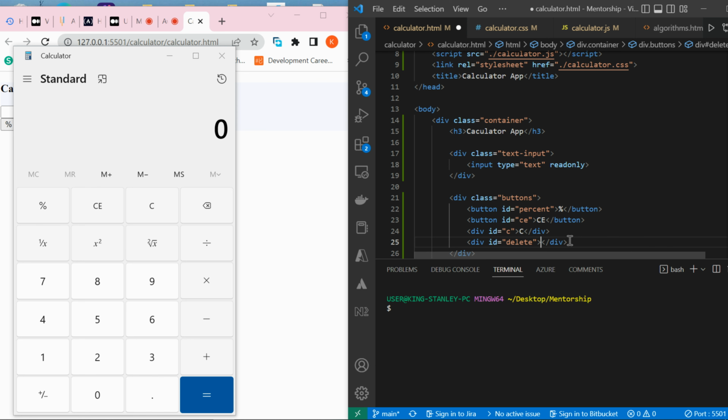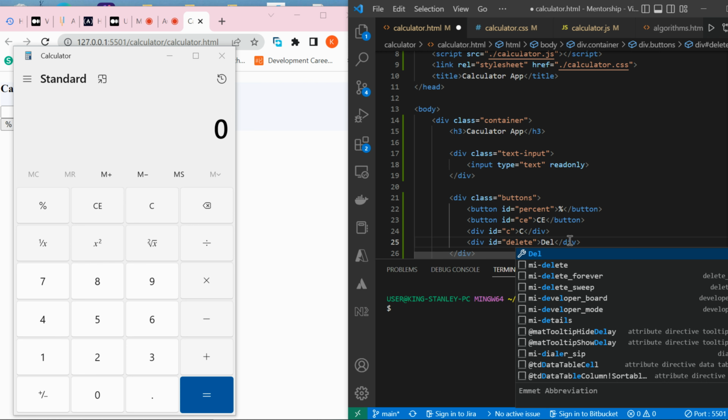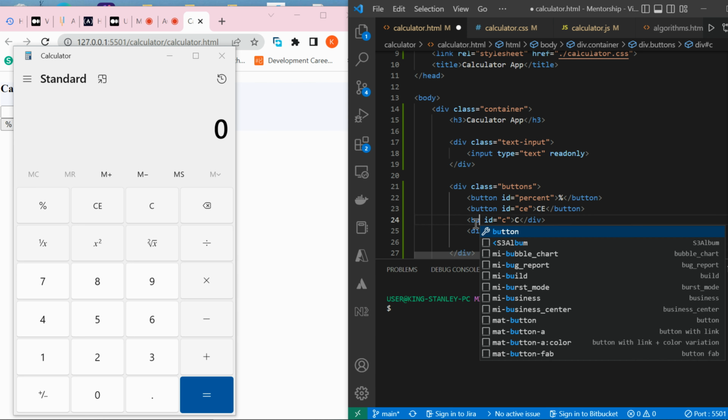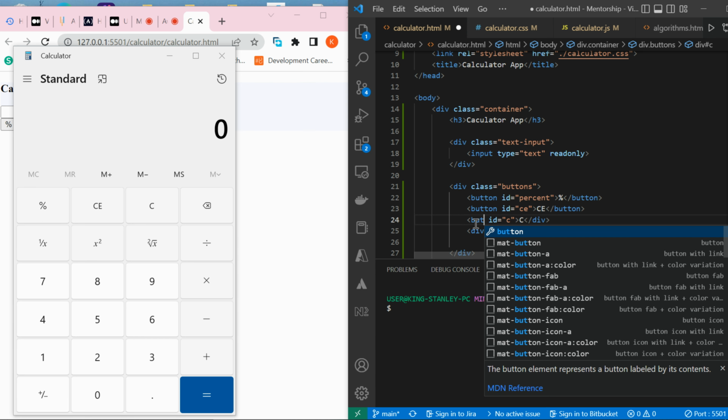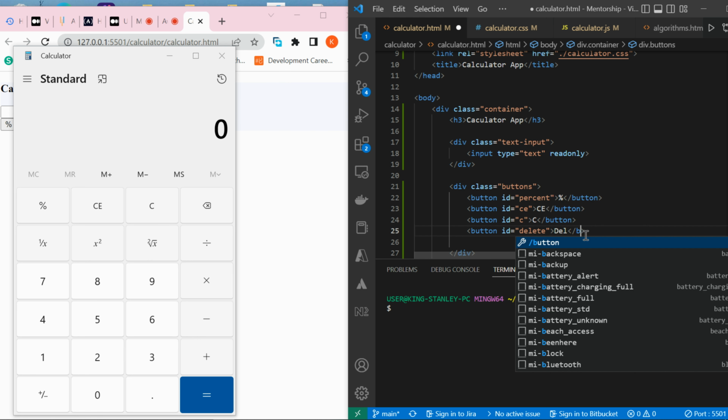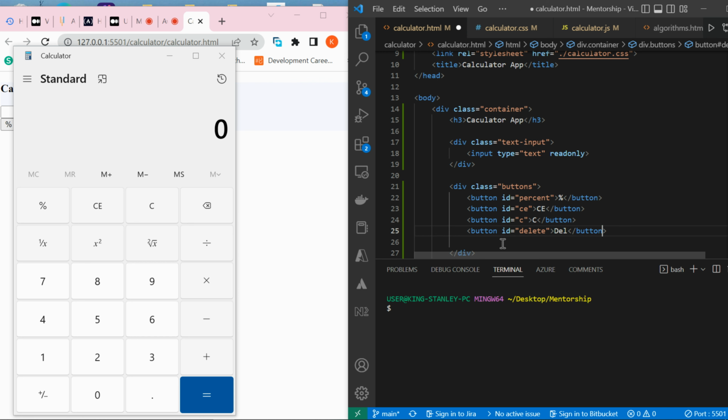But in this case, that is an image. Let's just first of all write there so we can think of the image later. So instead of div here, I think what we are looking for is buttons. What we are looking for is buttons. So I was mistakenly creating divs. The difference between div and button is the buttons are meant to be clickable. JavaScript and the browser knows that this is a clickable element. You can equally make a div a clickable element, but they are not made for such activities at first. So we have done our first row.